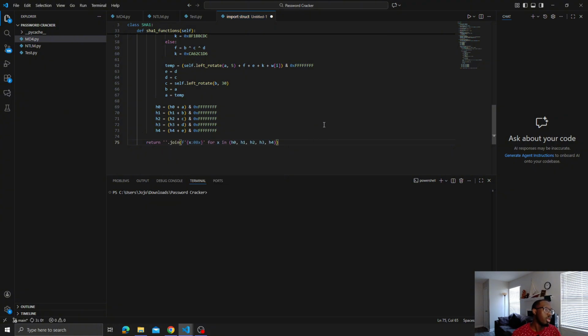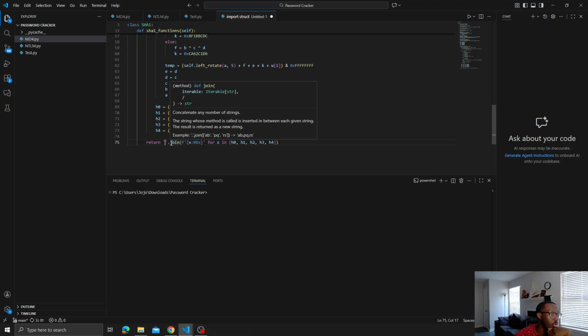Yeah, I think this is fair. So what this is doing essentially, it's returning these words on this join function by doing for x in this little list here. So x is then turned into, if I'm not wrong, I believe this is just a hexadecimal. So x is transformed into a hexadecimal format, and then it's joined together by whatever's before it.